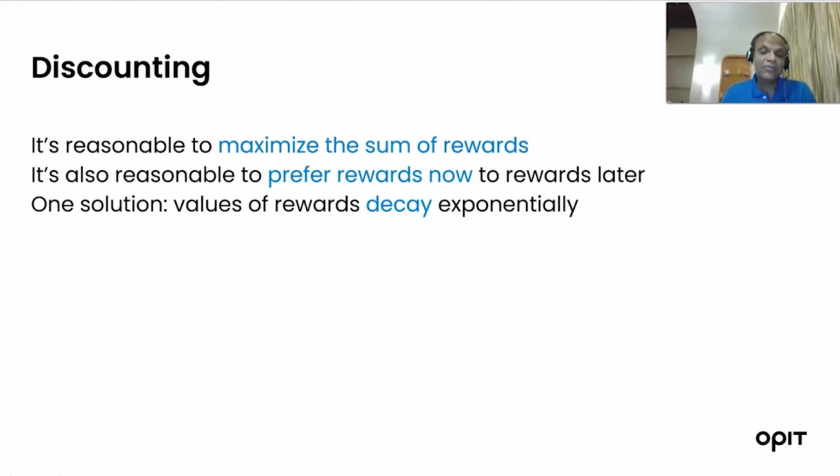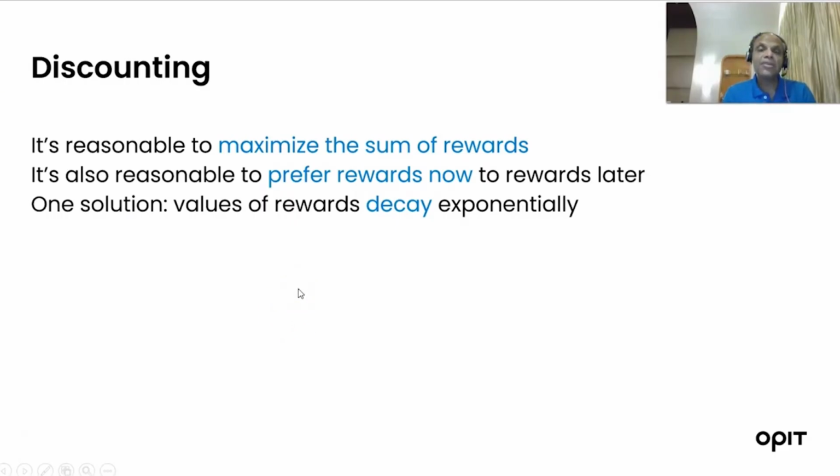Another thing that we consider, inspired by real life, is when we are looking at sequences and rewards at each step of the sequences, rewards over sequences. Because I'm looking into the future and trying to estimate future rewards, I assume that the reward I'm getting at a step that is further away is not the exact reward that I will get. Because it's happening in the future and things might change, I will not take the reward at its face value. I will rather decrement the reward a bit, to account for the fact that in the future things might change and I might not get the full reward after all.